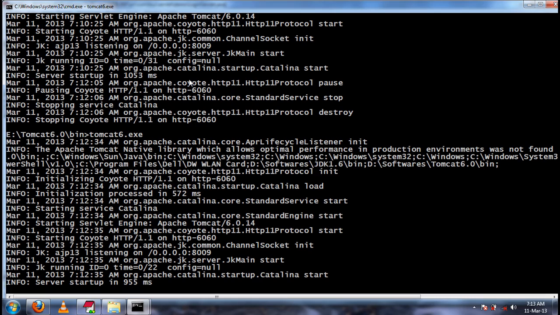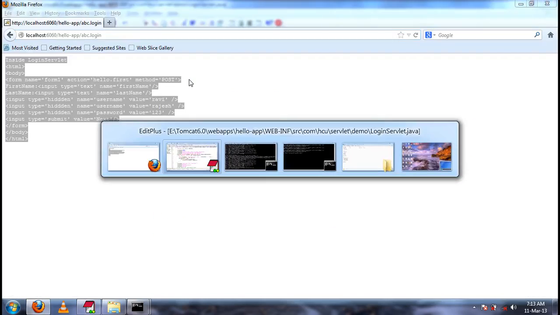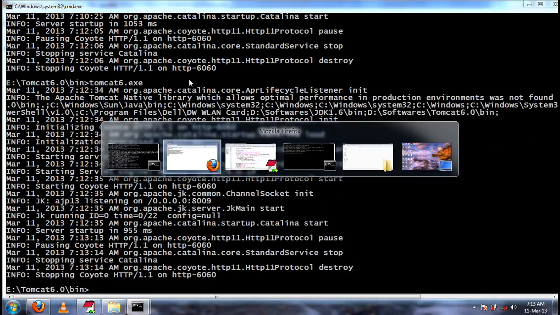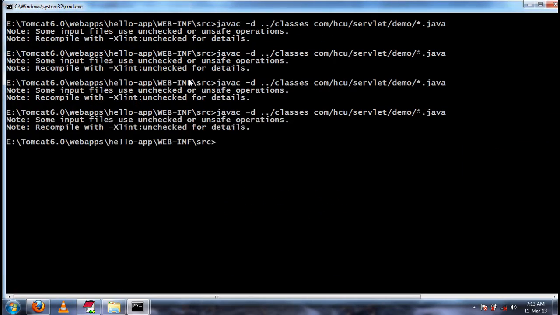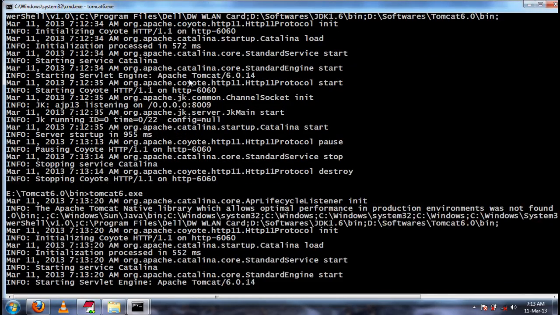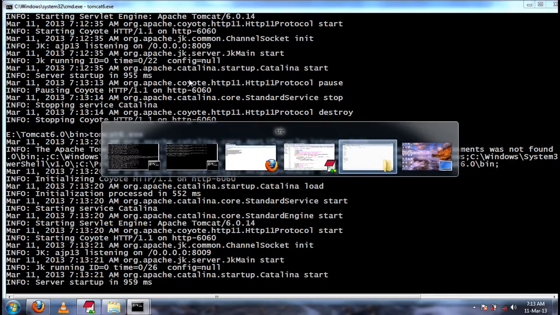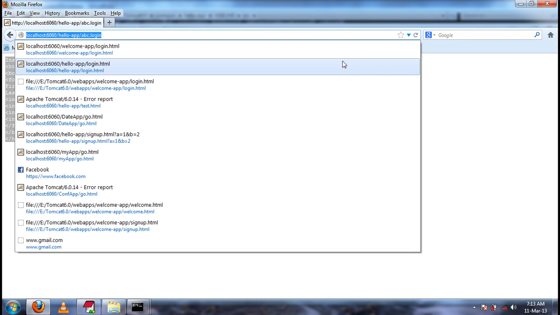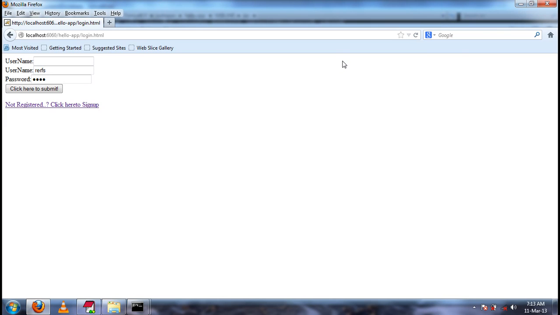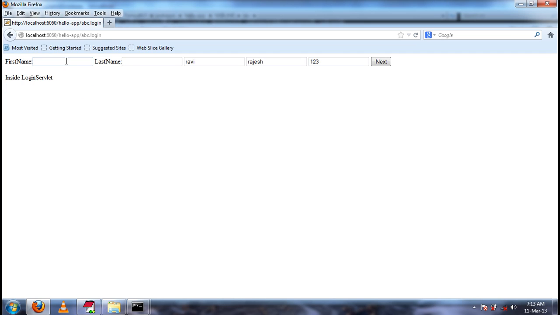That was the problem earlier. Let me stop the server. We have made some changes. Compile the application, start the server, and refresh the browser with the values. So input type equal to text.